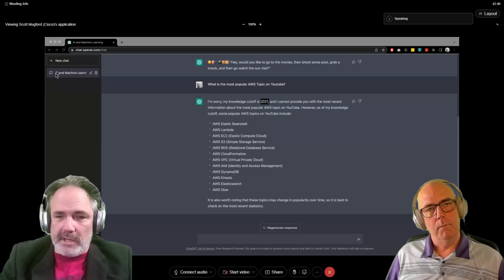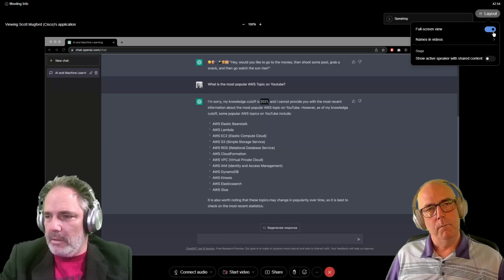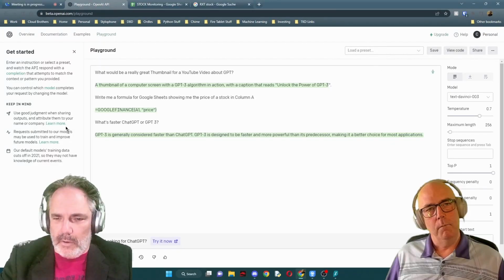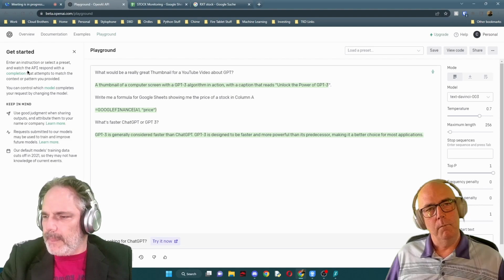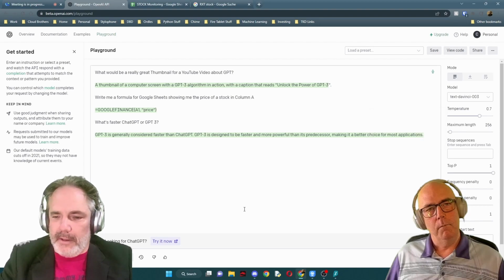It records your chats on the left hand side here. I don't see any of those options on this one. So it's just like output, like a REST call and response thing. And then there are modes here on the side, and the maximum length of your response, so if you don't want it to be super long-winded. So I think it's cool.